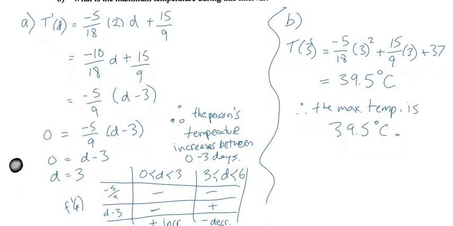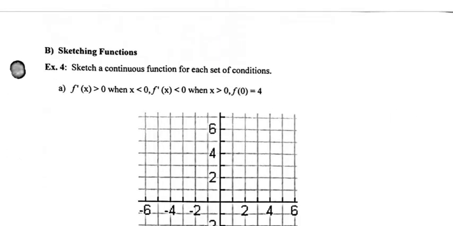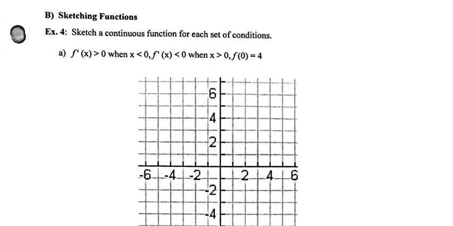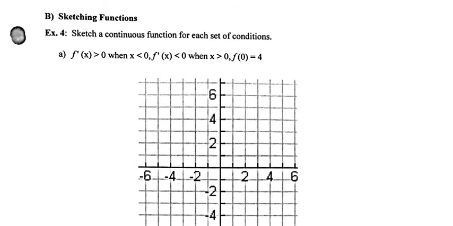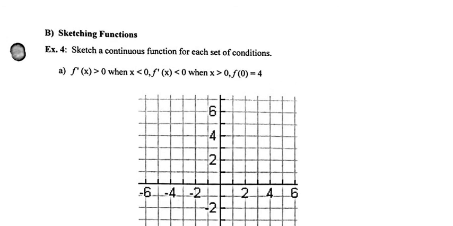One more type of problem that we might see with these is that it's going to ask us to sketch some functions. So it's going to give us some information about our function, and we're going to try to interpret it to help us figure out what's going on and what this function is going to look like. So for the first function, it gives us a few pieces of information.